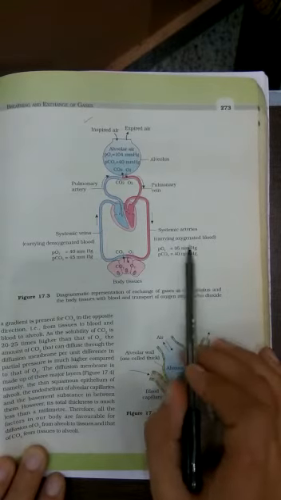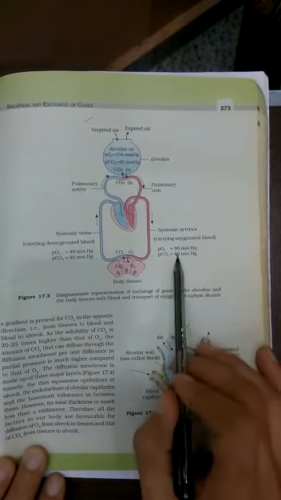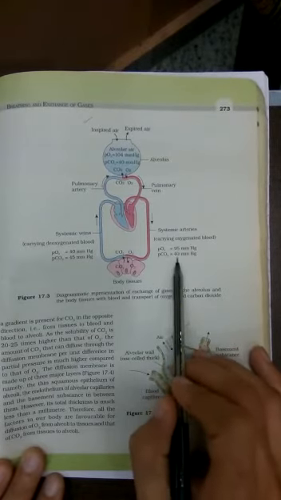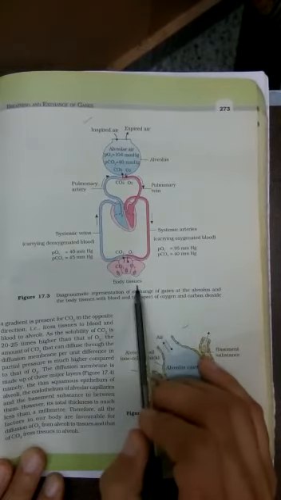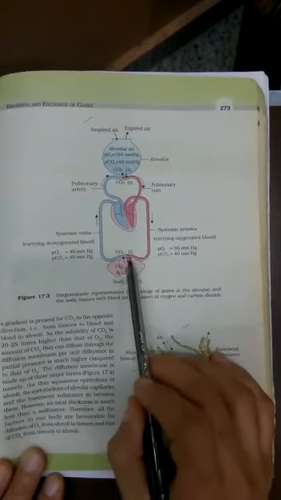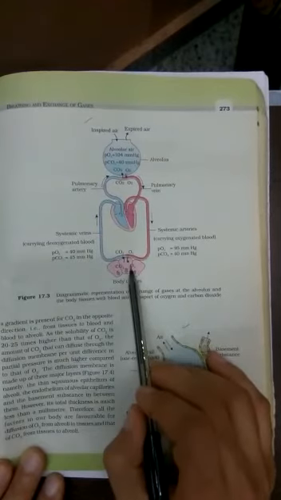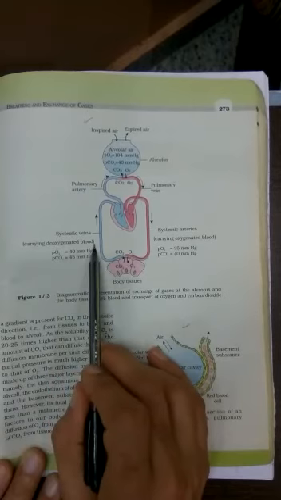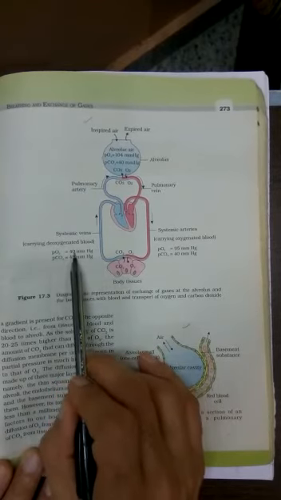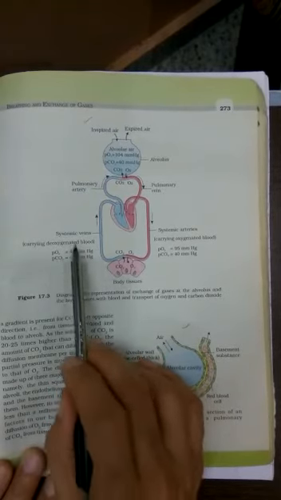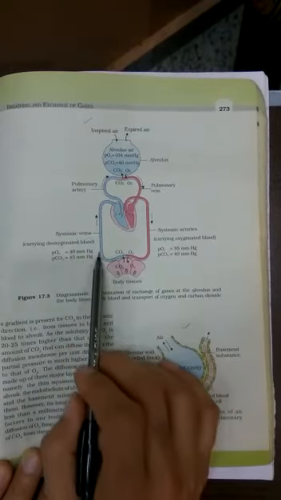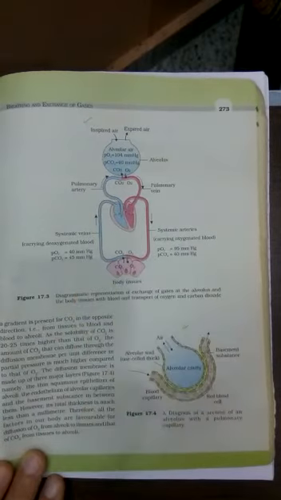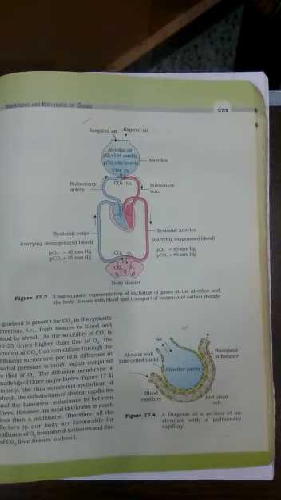So it carries oxygen rich blood, with the partial pressure of oxygen 95 and carbon dioxide 40, and at the level of the body tissue or cells, the exchange of gases will take place because of the partial pressure. Now again the blood has become deoxygenated blood with the partial pressure of oxygen just 40 and carbon dioxide 45, and now systemic veins throughout the body will take the blood back to the heart, and the heart pumps it back to the lungs for the exchange at the external level.